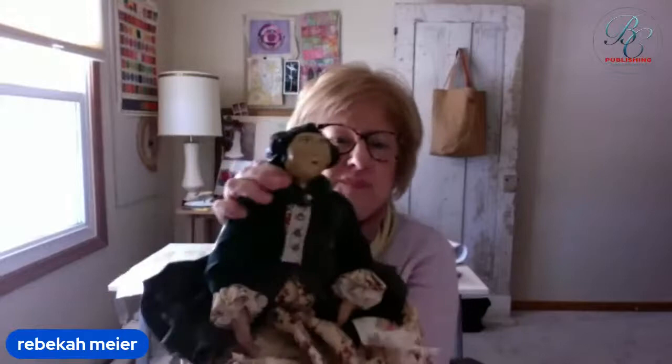But eventually I started making these dolls. Here, I'm going to put this on Rebekah so that you guys can see that a little bit closer. Aren't they adorable? They're like 18th century doll reproductions. So I would do stuff like this. And then I'd also do the Christmas, Easter, Halloween.